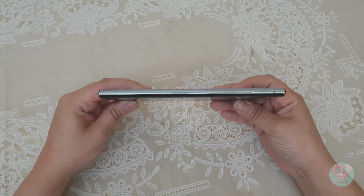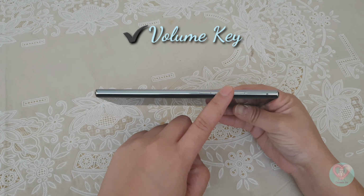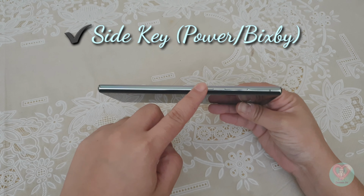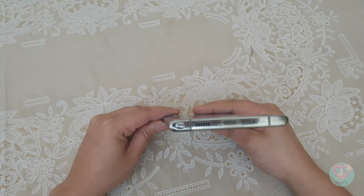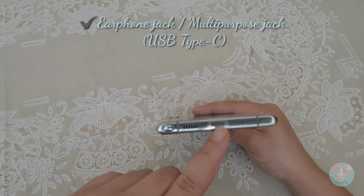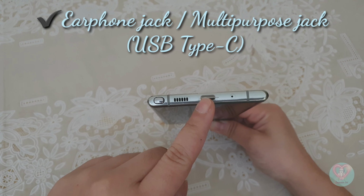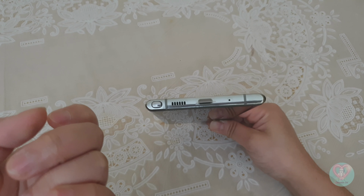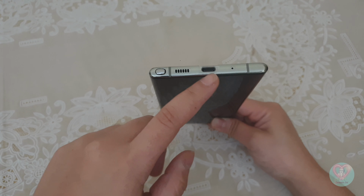On the side, we have the volume key, up, down, and the side key, power, or Bixby, down. We have our Type-C. Ngayon, both na siya for charging and at the same time, for headphone jack na din. And we have the speakers, and the mouthpiece in here.